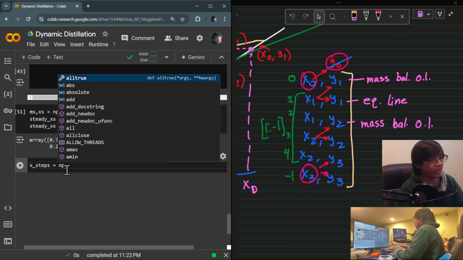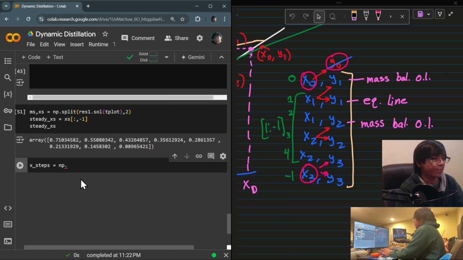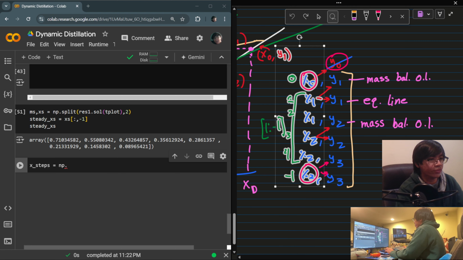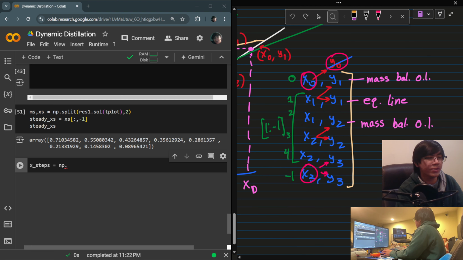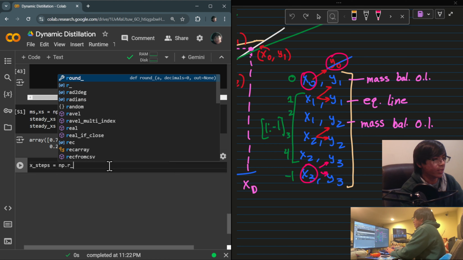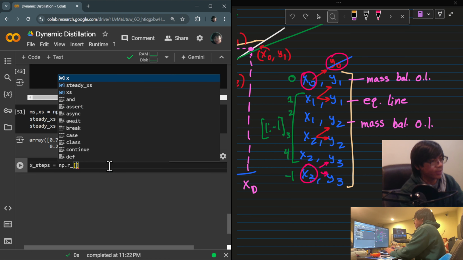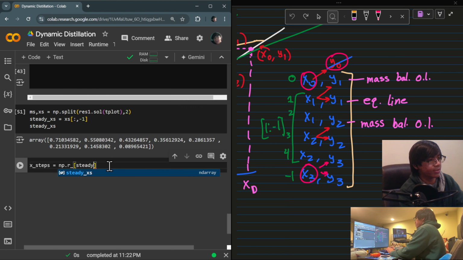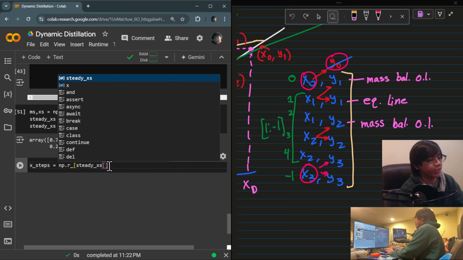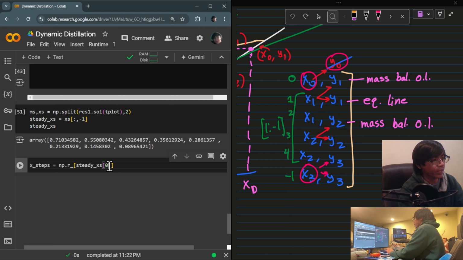We're going to combine values, so we have one index for our liquid mole fractions depicted on the left hand side there. So I want to row concatenate, remember use brackets. So we do our steady x's at, so we include the first value, and then we want to repeat, so we use NP, I think it's NP repeat of our in between value.